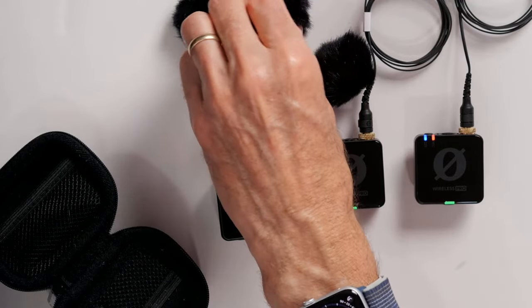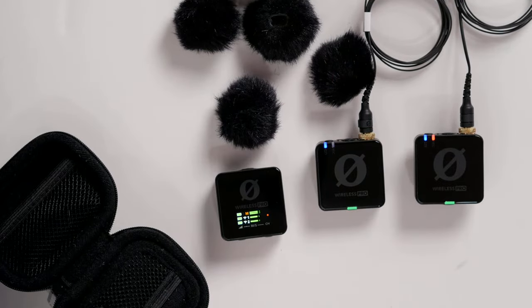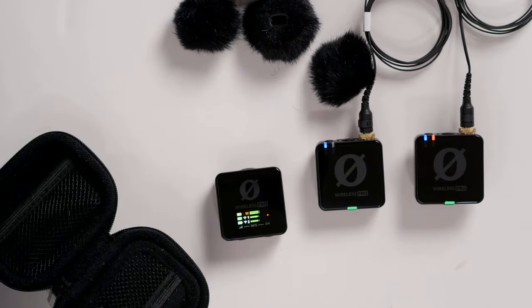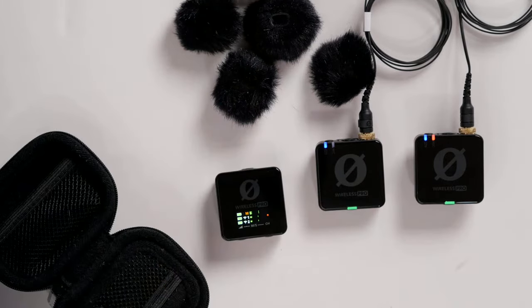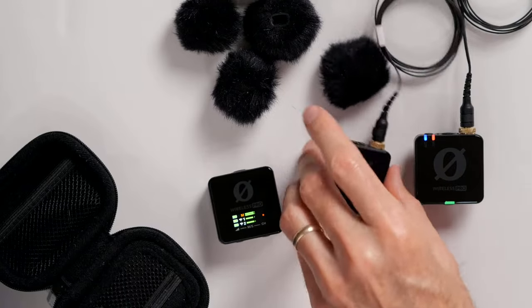By the way, this is a kit I bought. This was not sent to me by Rode. I purchased this with my own money. So this is what you can reasonably expect. I'm trying to do that as much as I can because I think it better represents what you would get if you were to go buy this.